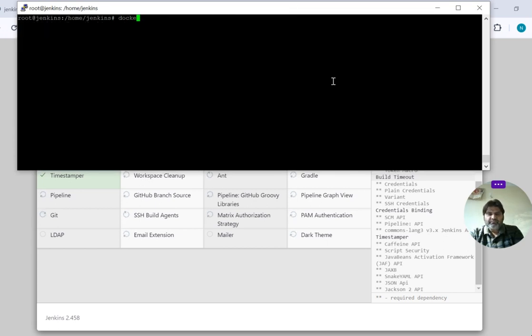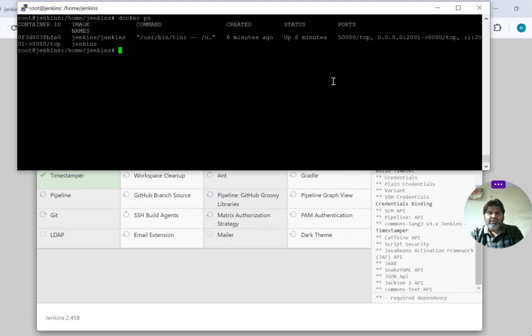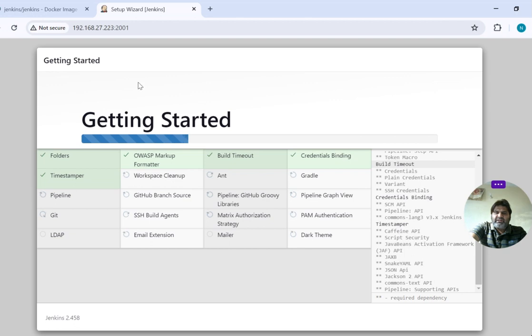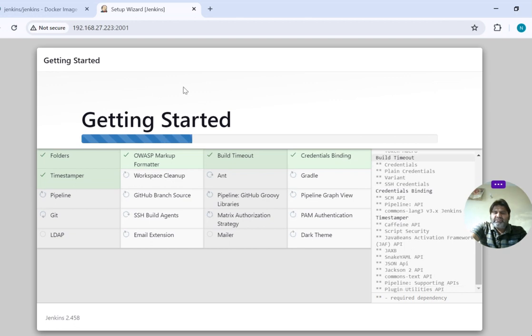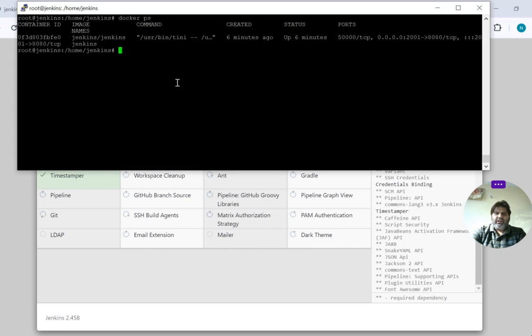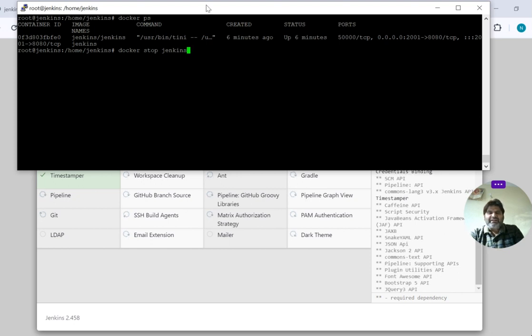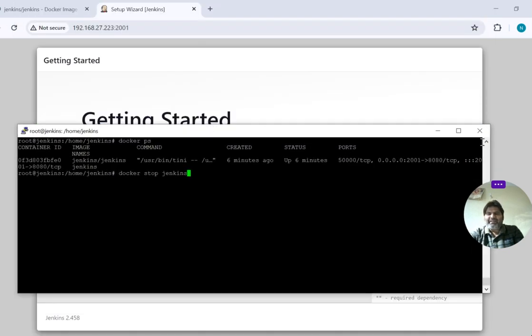And now my container is running, so that's why the Jenkins service is running inside the container. Let me stop this container. So docker stop Jenkins. See the magic. Automatically this will stop.